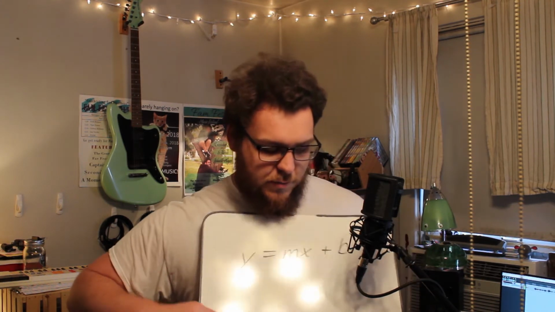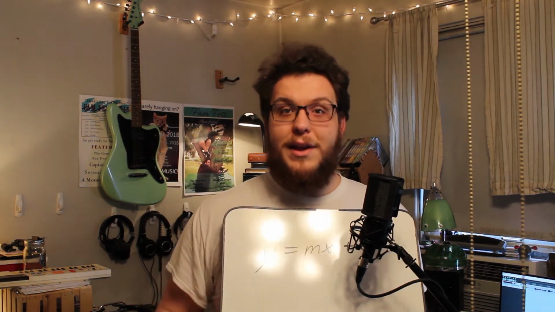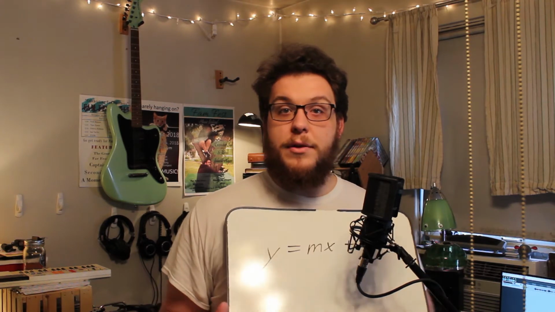The next thing you should know is that sometimes the y-intercept is 0, and you don't see it, so you'll get something that looks just like that. It's just that front part. Doesn't mean that there's no y-intercept. It just means that the y-intercept is 0. It went through the origin.